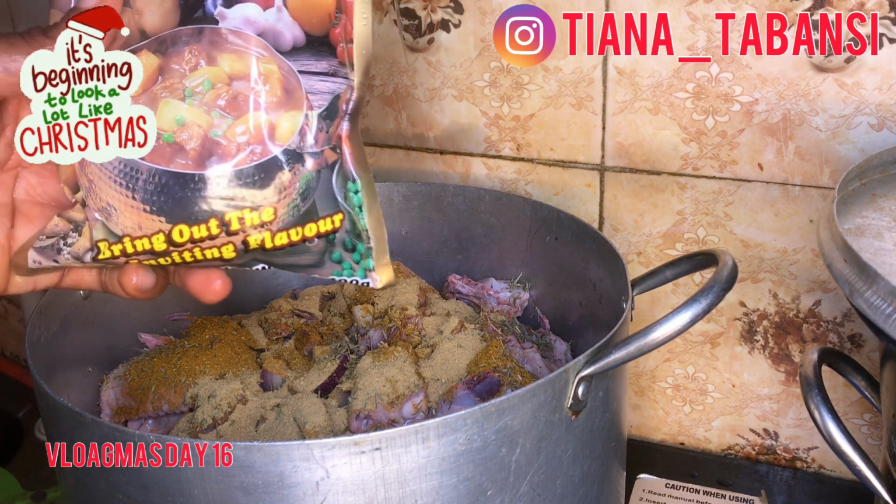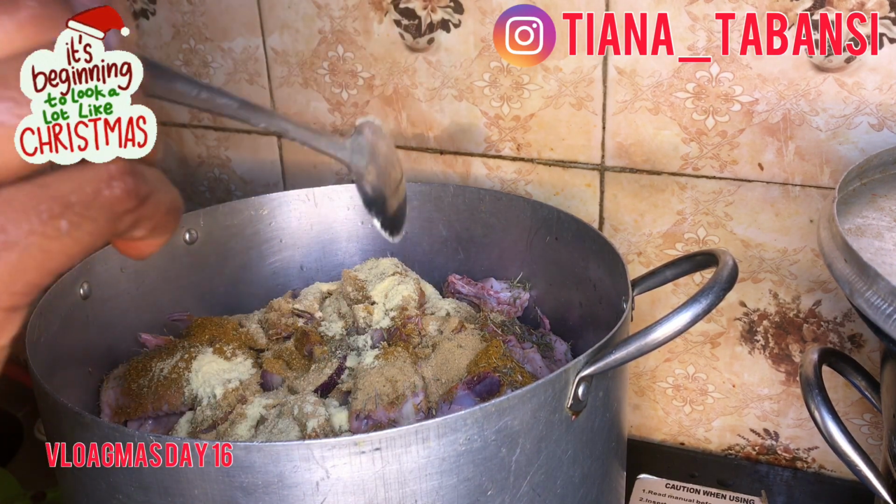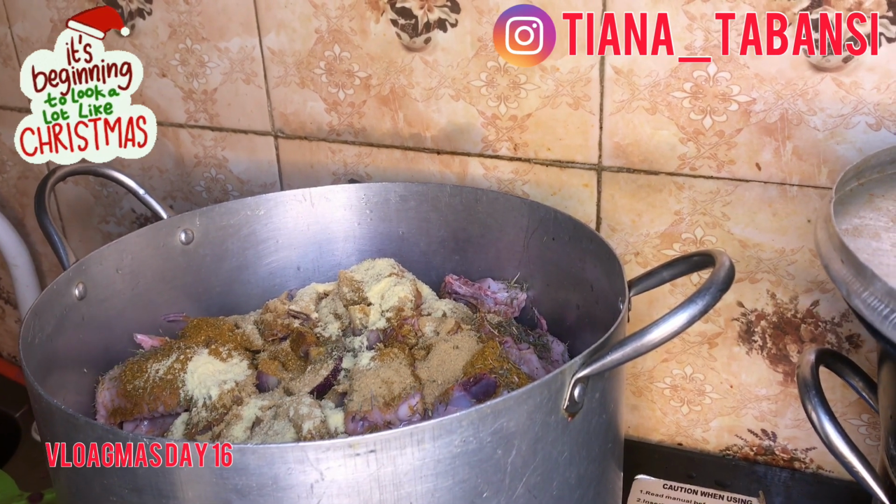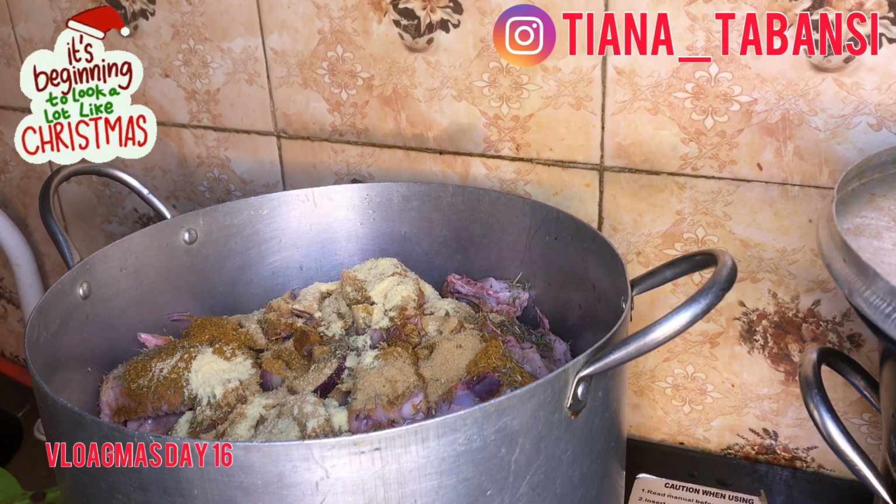That was off cam, I think. So yeah, I'm adding my seasoning powder. Yes, I bought the seasoning powder. No more cubes. Yeah, so that's it. That's basically all. Bay leaf is something I always have, though sometimes I forget to use it, but once I remember I add it to the boiling chicken and it just goes together.